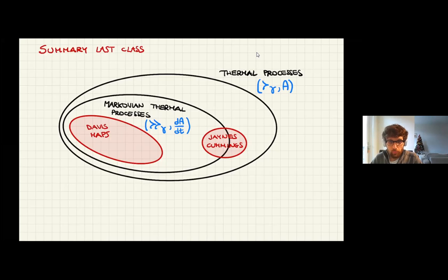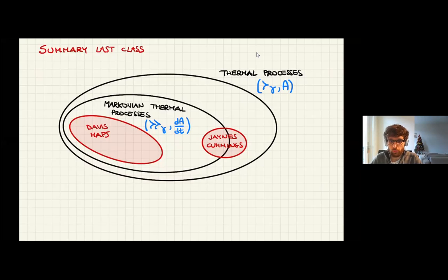If you remember, what we did is to specialize the general resource theory framework to the situation where there are no memory effects. So we specialized thermal processes to Markovian thermal processes, and we saw that this is a way to connect this kind of abstract framework with a very widely used framework to describe thermalizations, which is the one based on master equations. So we discussed a little bit about what these equations are. We gave some very simple examples, and then we discussed how you now describe memory effects in thermodynamics using the tools that we developed in the previous classes.